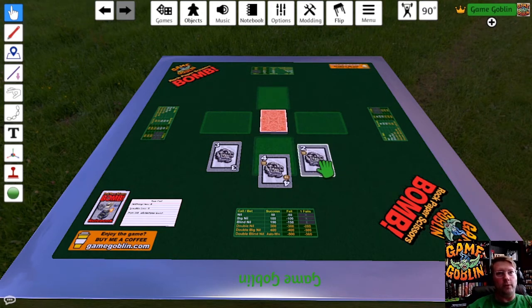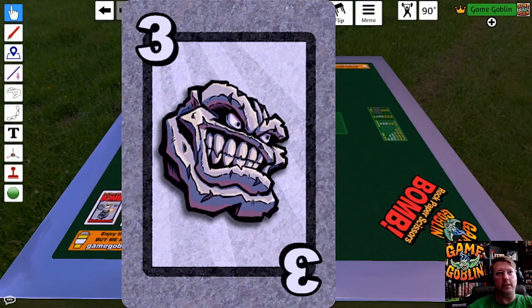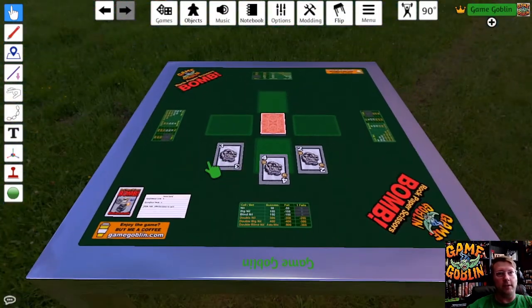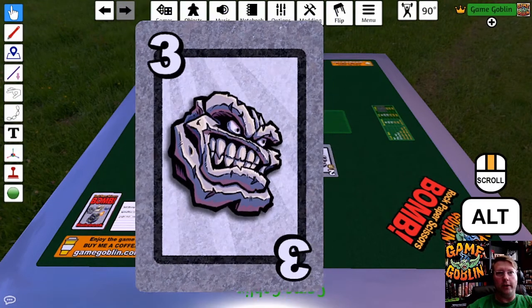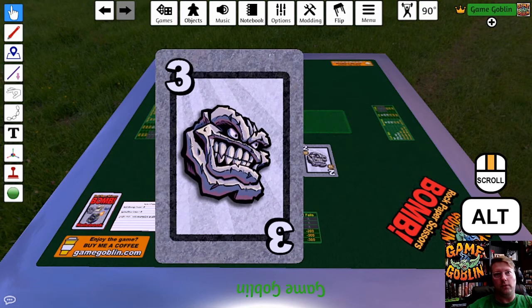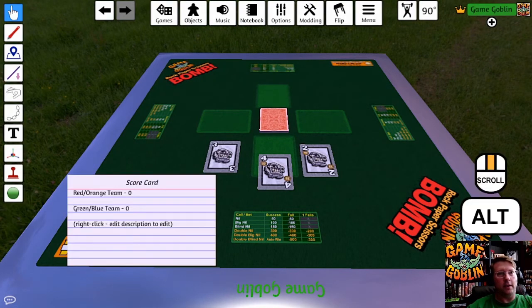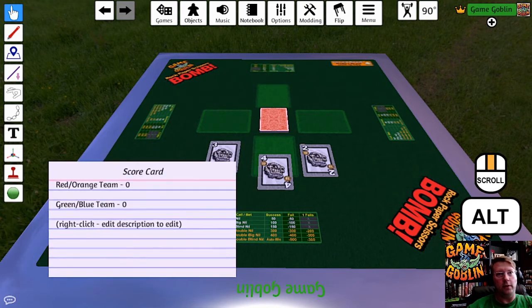And if I ever want to zoom in to see an object closer, I can use the Alt key. I hover over this card, hit Alt, and now it zooms it in for me so that I can see it, so that I don't have to move the camera. You can move the camera, of course, to come in and see, but sometimes it's easier just to use Alt. You can scroll this in while holding Alt with the wheel button. Scroll in, scroll out. This lets me see items like this. So this is the scorecard, holding Alt, scrolling in and out.